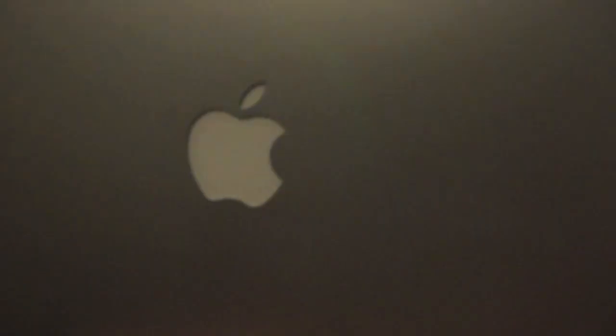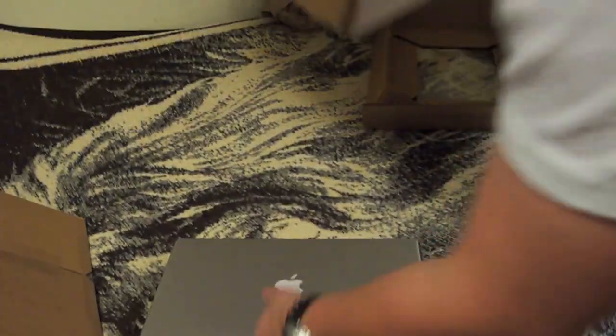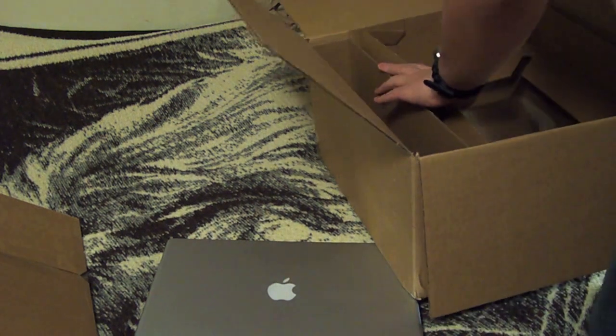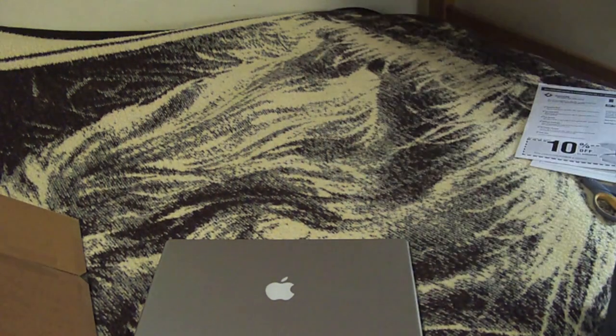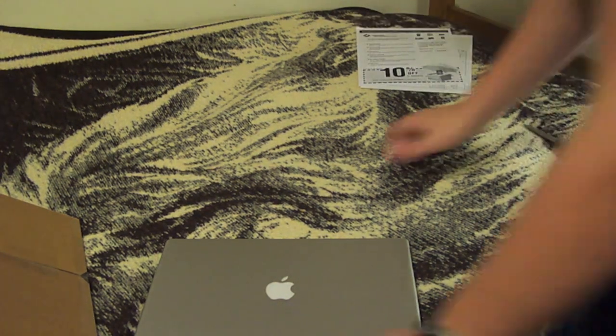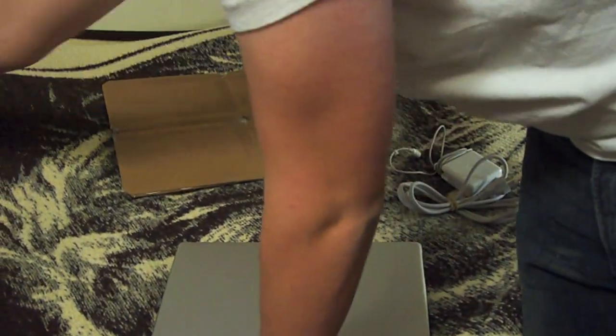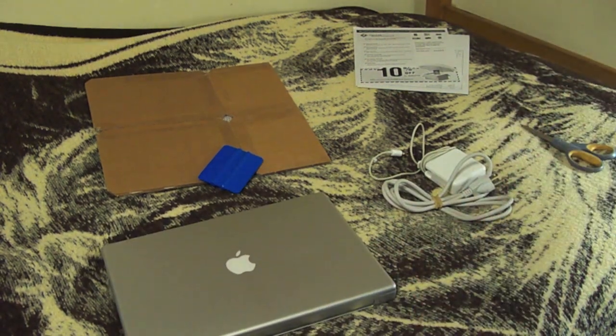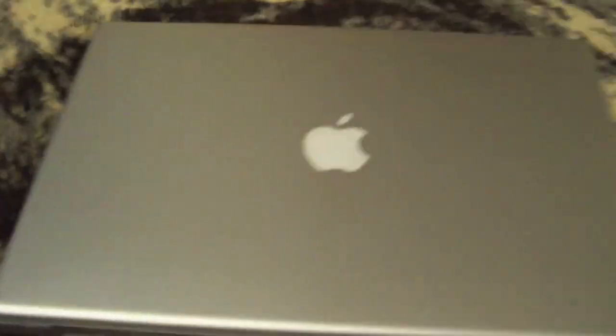Yeah, that's my watch. 15-inch — let me move the box out of the way. I always find it amusing during a big unboxing how they throw everything out of the view of the camera angle — that's a really big mess to clean up. Sorry about that. Let me take you guys off the tripod. Sorry for the shakiness. This is a 15-inch, the specs are 1.5 gigahertz with 512 megabytes of RAM, or half a gig. It's clean all the way around.